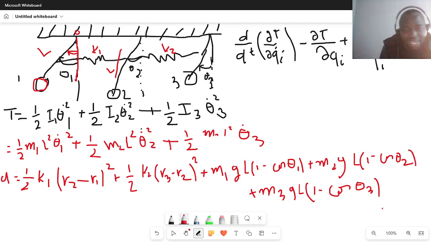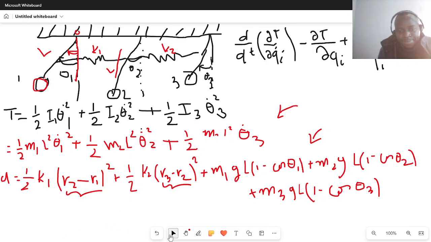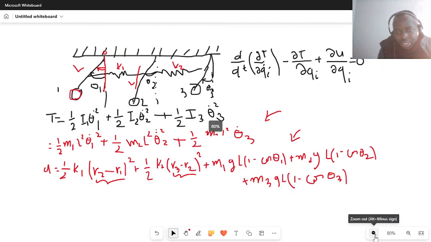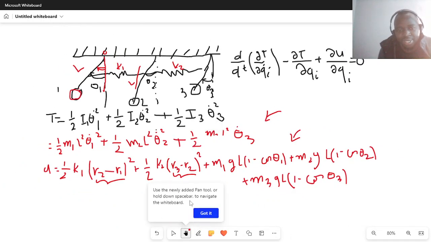You can see everything in the kinetic energy is in terms of theta, and the potential on this side is in terms of theta. I am not satisfied with this r here and this r here. I have explained this earlier, if you remember, but I'm explaining again now. I want to transform this r in terms of theta, so that I'll have all my functions in terms of theta. It's going to be easier for me to work on. Now for that, should I turn on zoom first? Yeah, let me zoom and pen.